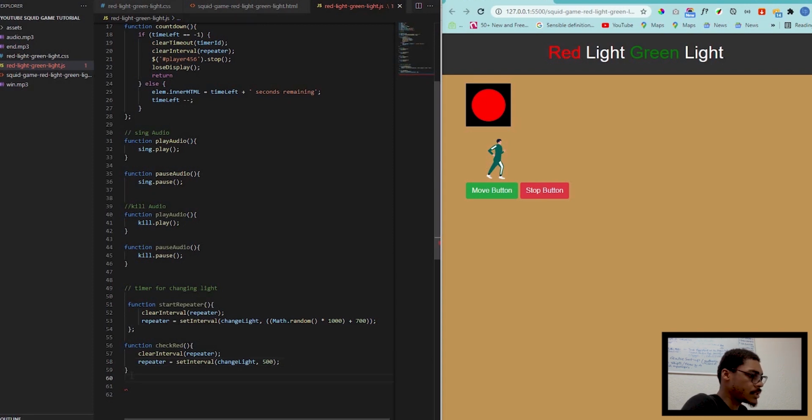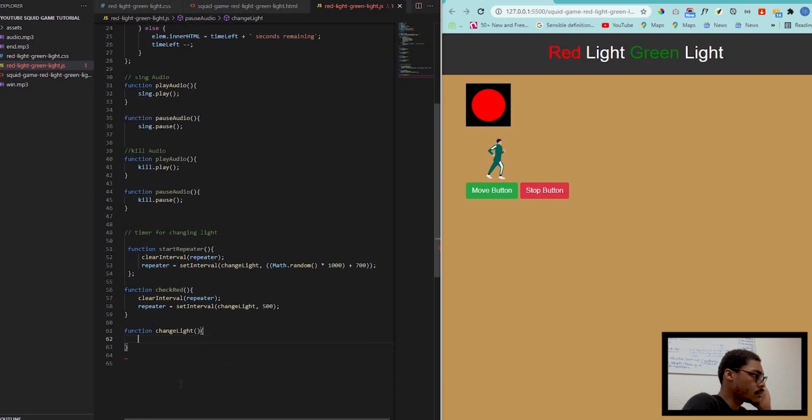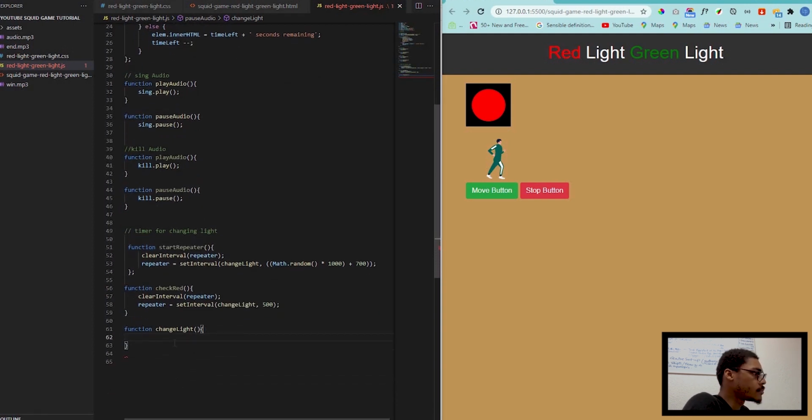And then we're going to be creating the check light function right here. Change light function, sorry. I think we should call this check light instead of change light. We're not changing the light, right? We're checking the light, so I think that works.